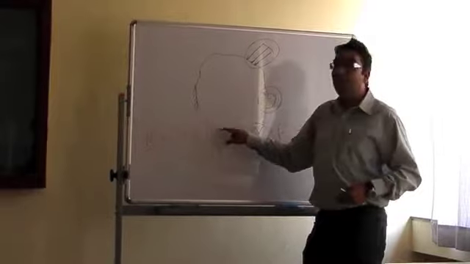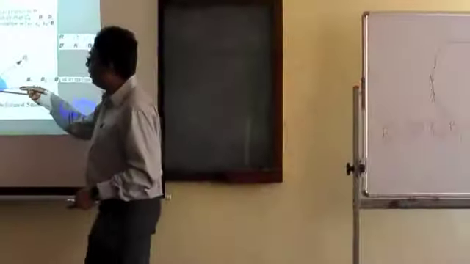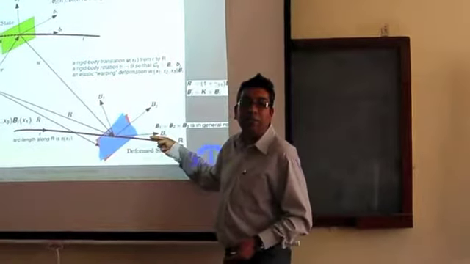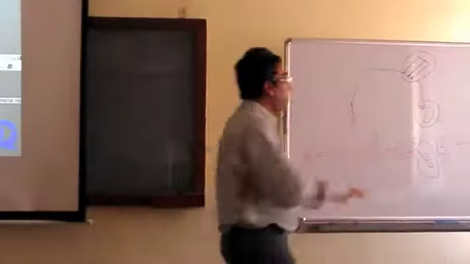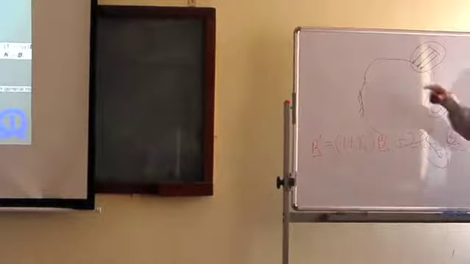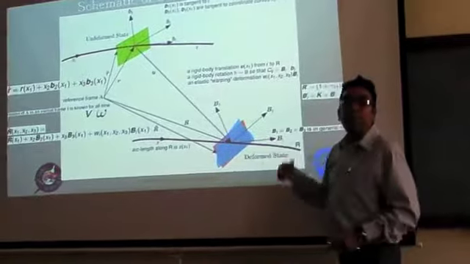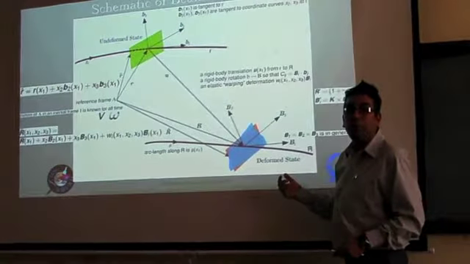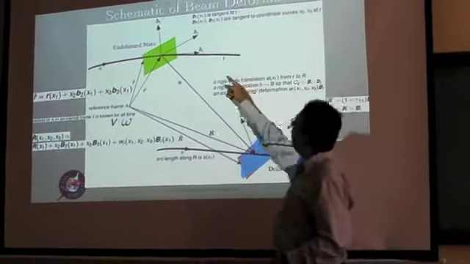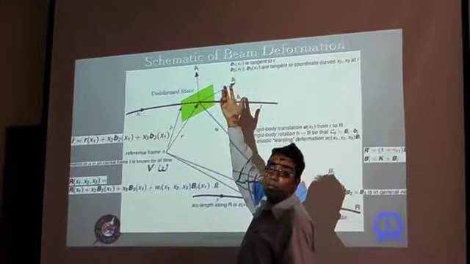R prime would be B1. In other words, what we showed as B1 here is not tangential with respect to the reference curve, but can actually be tangential under the condition that gamma 1 2 and gamma 1 3 are 0. So the only difference between B1 and a tangent unit vector to this is basically 2 gamma 1 2 and 2 gamma 1 3. The next aspect is that the tangent, for example in this case, R prime itself is defined as B1. So in other words, it is a unit vector as well.